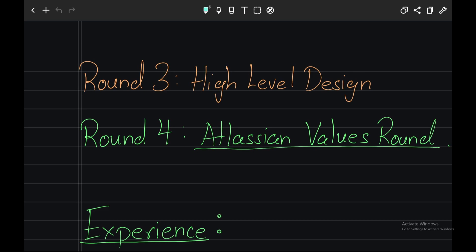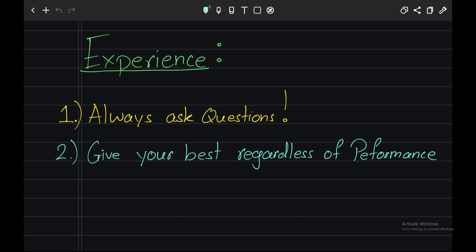So I felt the same way and I could have asked simple questions in the first couple of minutes to get understanding of the requirement first. So let me share what I've learned from this Atlassian interview for P3 role. One is always ask interviewer questions if you feel the problem statement is ambiguous and a lot of times the interviewers will give you ambiguous questions and keep quiet. This is the time to ask questions to the interviewer and then proceed with the solution that comes to your mind.